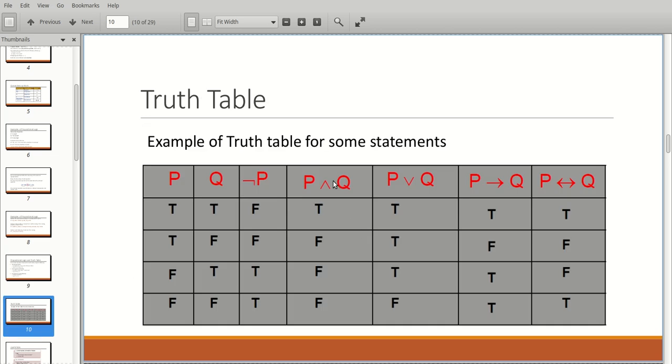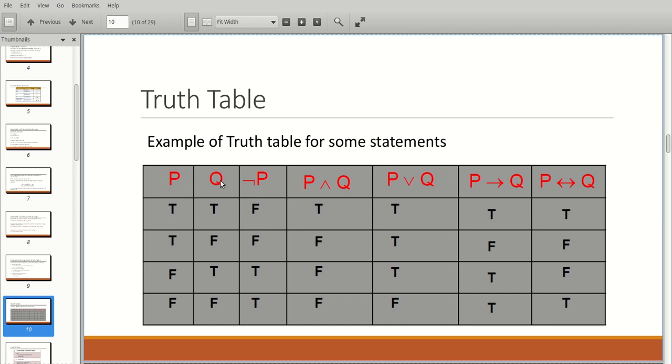What is a truth table? This is an example of a truth table. Let's say you have 2 propositions P and Q. So when you want to combine these 2, there are 4 possibilities.